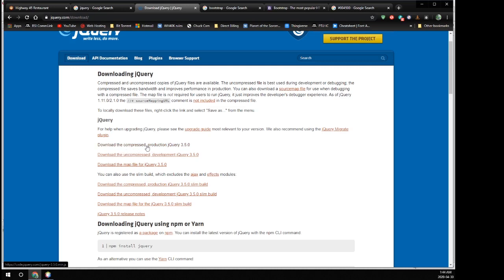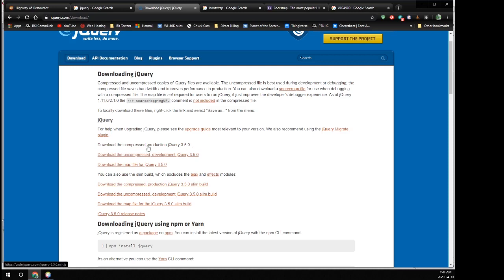So you see if I highlight it, at the bottom, it has code.jQuery.com/jQuery-3.5.0.min.js. That's what we want. When you hover over a link and it shows you something like that, it tells you what that's linking to, and it's linking directly to a file.